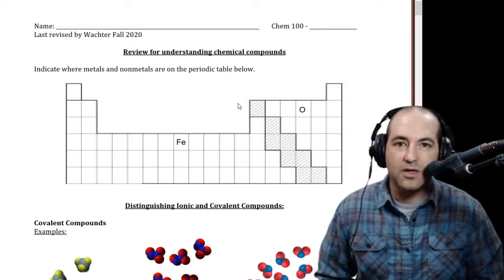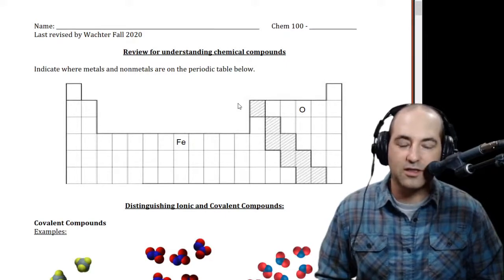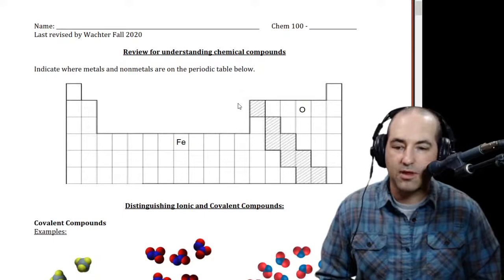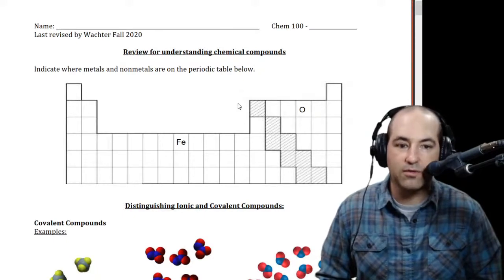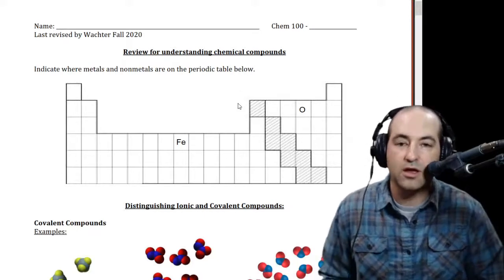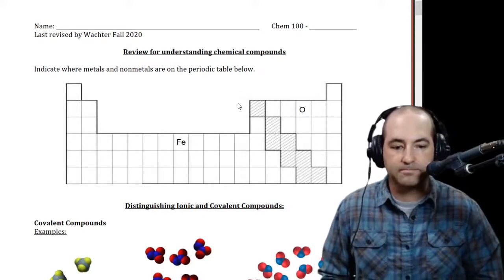We have another wonderful week of Chem 100 ahead of us, and we're going to start today with looking at some ionic and covalent compounds and how to recognize them, how to name them, and how to put them together and write formulas. We'll wait a minute or so and see if some more people join in, and then we'll get started.